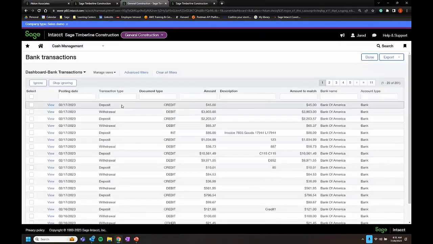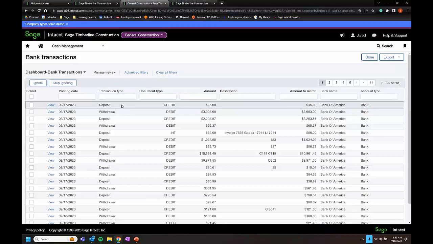What this is going to do is allow me to connect my bank account to Sage Intacct. So I believe it's every day or so. I think it's every day or every half of the day or something. The two systems will connect and refresh. So you're seeing essentially a live feed of what's happening in your bank.